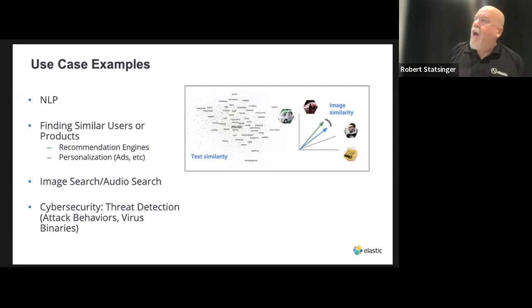Okay. For e-commerce, there are use cases such as recommendation engines and personalization ads that vector search greatly facilitates. We already talked about image and audio search. And then it turns out, and I have to do some research on these examples, in cybersecurity, there are certain kinds of data that actually occur naturally as vectorized data. So vector search is a natural approach to using this data.